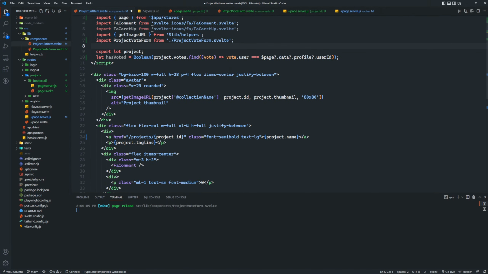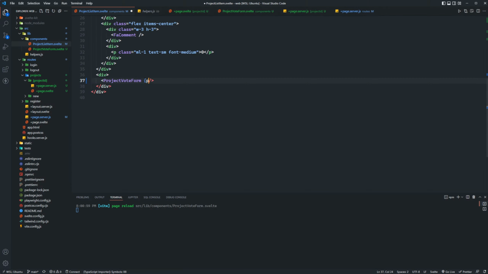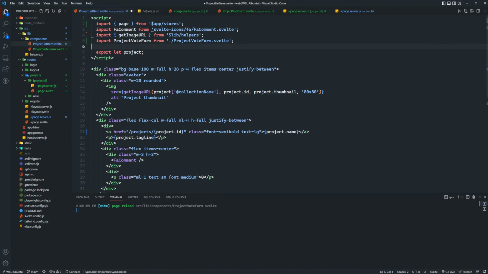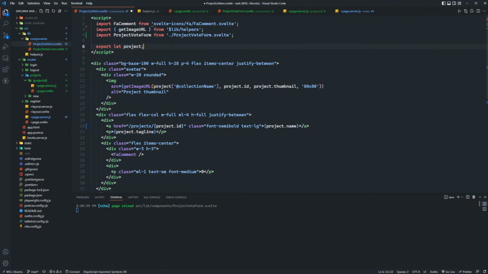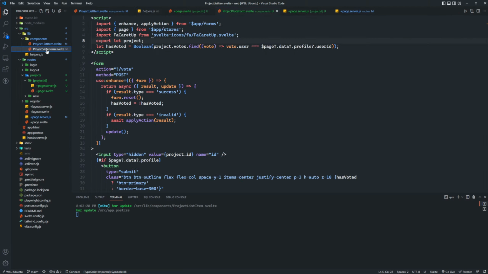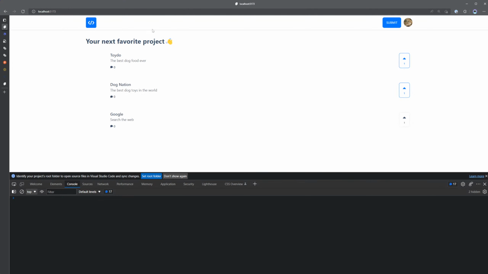So, and then we need to pass project in, of course, but it's definitely out of my comfort zone, so I'm glad to be doing it. We no longer need this, or this, or this. Okay, so this should be working now. So if we go back to our home page, let's make sure that we didn't break anything and everything's working as expected. Fantastic.